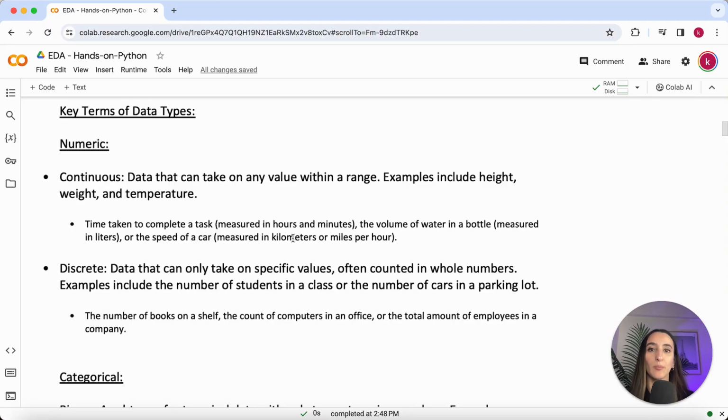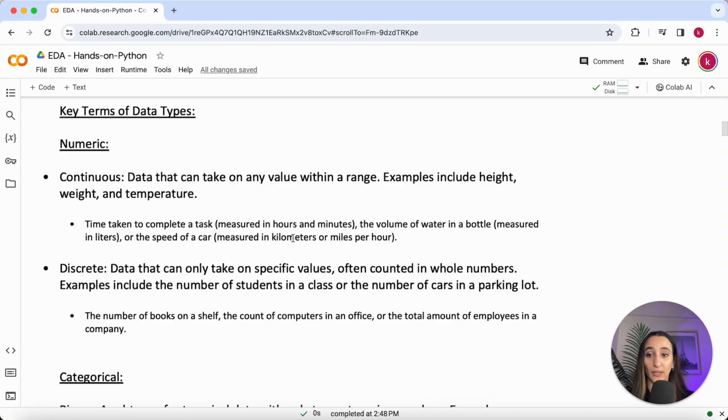So here we're talking about a numeric number within a specific range. Or it could be a discrete number, which is the number of books on a specific shelf. This is not a continuous number. Or it could be the number of employees in a specific company, or the count of computers in an office. So these are the two types of numeric column.